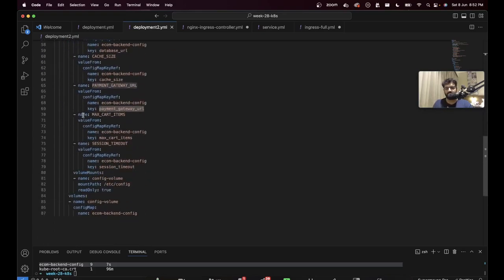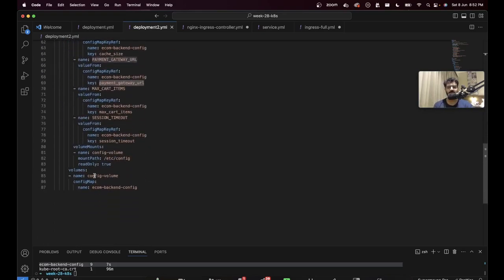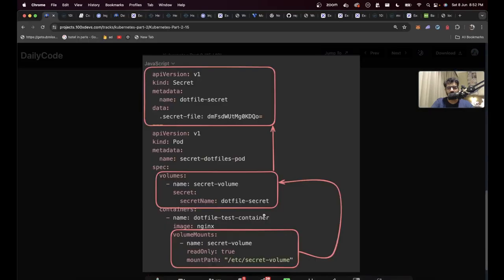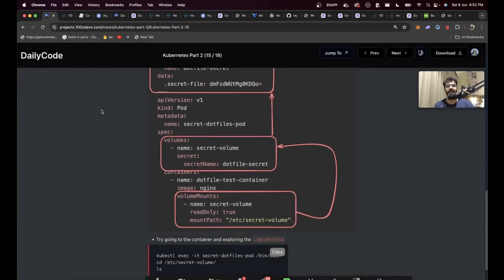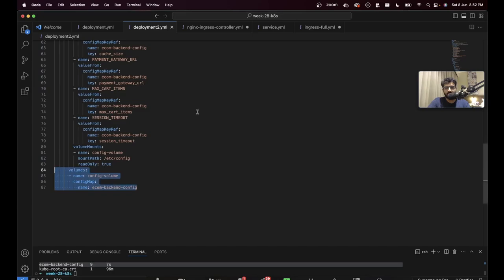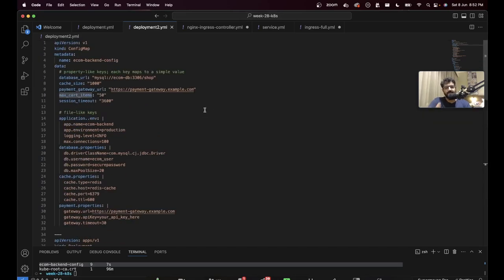Let's see how this looks in action very soon. But this is where we've created a volume mount, which depends on this volume, which is dependent on this specific secret name. I think I went too fast. Let's take a breather. It went too fast for me too. Let's apply this. Let's see this in action. Then we'll go through this file again.